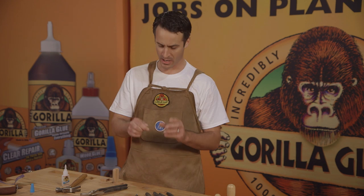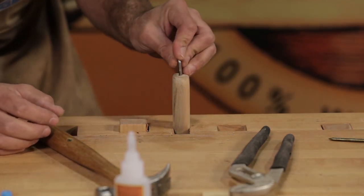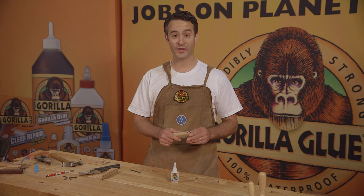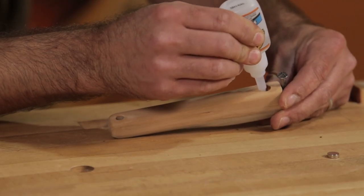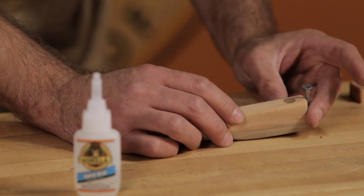The part that makes this extra special is the nail. Take a three-inch long six-penny nail, cut it to about two inches, then bend it with some pliers to 90 degrees so you've got an L-shaped piece. Now use Gorilla Super Glue — put a little bit in the hole on the top, carefully place the nail in, and pound it flush at the bottom. Once the nail's in, put a little super glue in the hole where the magnet goes — super glue is perfect for metal-to-wood applications. Carefully slide the magnet in and let it dry for about 20 minutes.